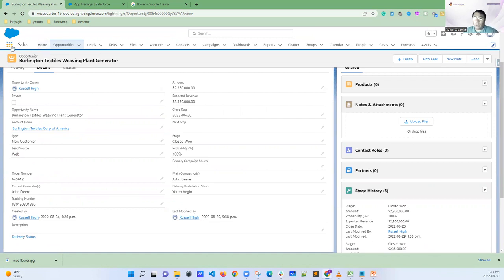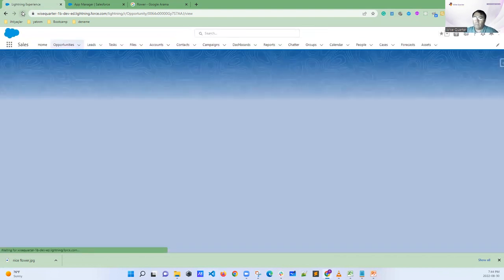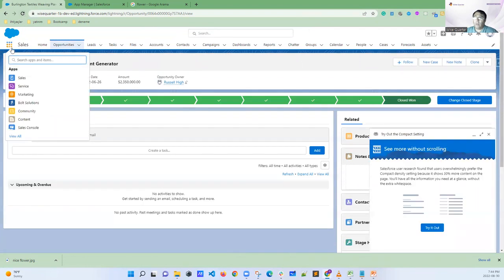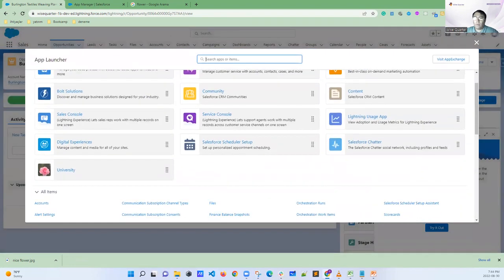Let's go and check. I want to first refresh. Let's go and check here. Let's click view all. You see, my friends, here it is. We have our first application.